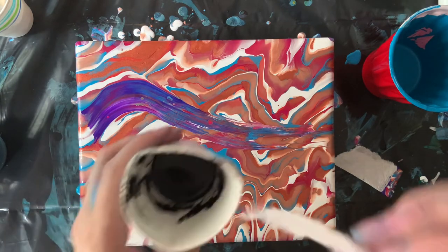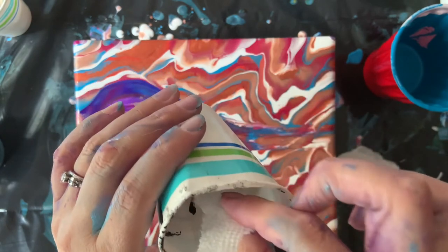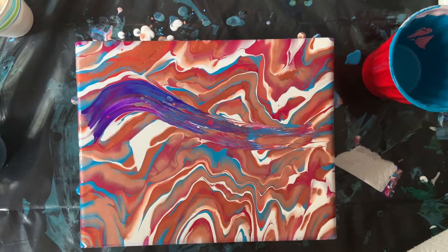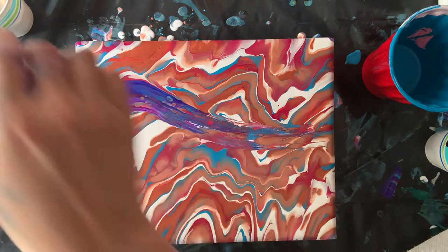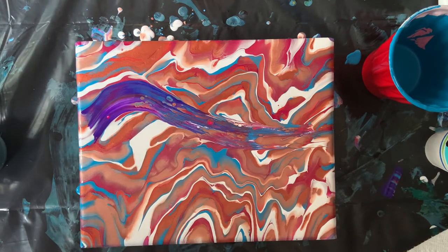I'm going to try some black, which I'm not 100% certain of because it's just so dark. Oh, it might be. Oh, it dried up, guys. Okay, so my paint, that one I knew the saran wrap wasn't on completely. So it dried. So we're not going to try black tonight. We're going to try this goofy white.